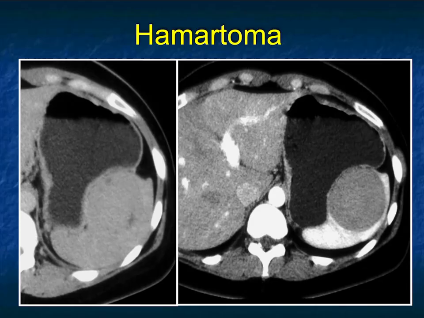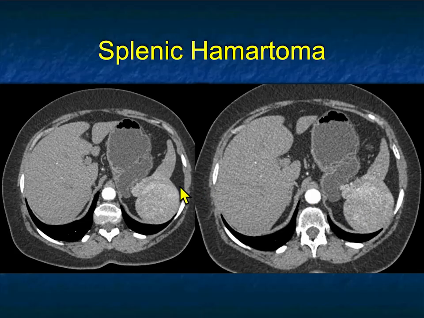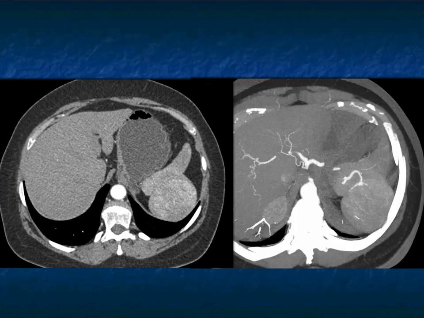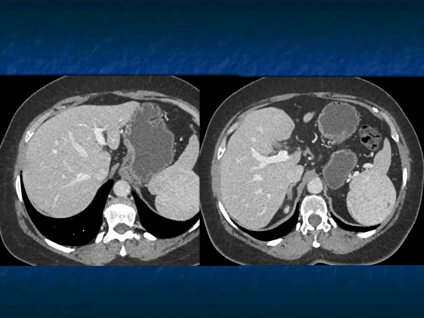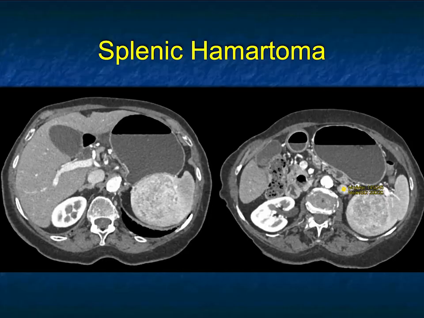Just the way it's well defined and sharply marginated. Here again, it's exophytic, well-defined bulging. There's some enhancement, but that's also a hamartoma. Just like I showed you some different enhancements in hemangiomas, this is more of a vascular hamartoma. The prior case wasn't. And you could see as you carry this out a bit further, the vascularity washes out. But again, to me, it's that bulge, the way the lesion looks, that really pushes me to hamartoma.